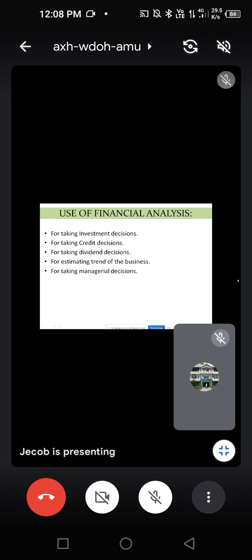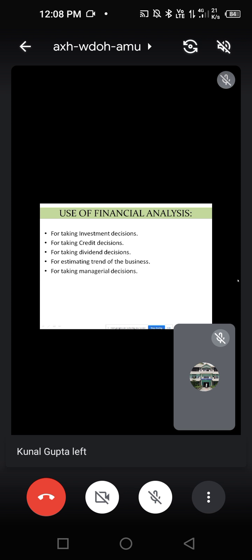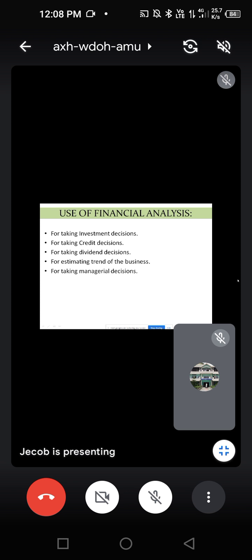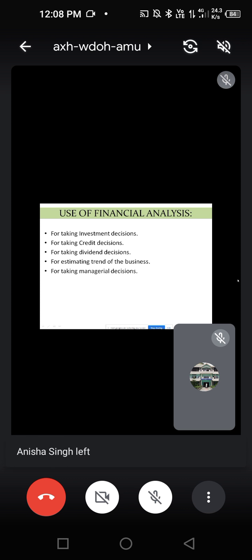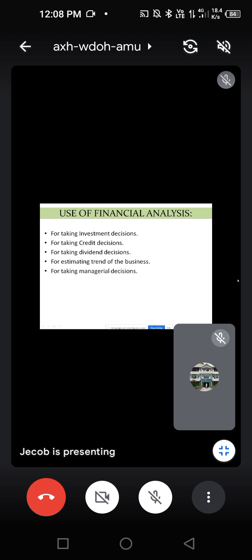Credit decisions. When we want to sell something on credit or buy something on credit, definitely that decision is affected by financial statements. Too much credit is also not good, but having no credit is also not good, because if you do business without credit, you will lose the benefit of the time value of money, which is basically called leverage analysis in financial management. So that benefit is lost. Sometimes credit gives us a benefit, so that decision is required.